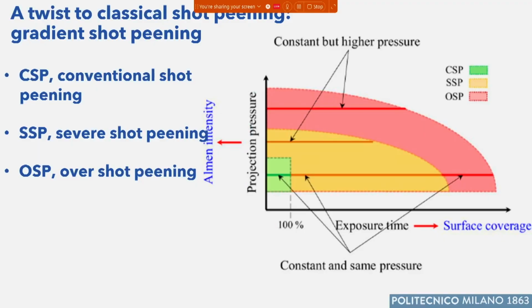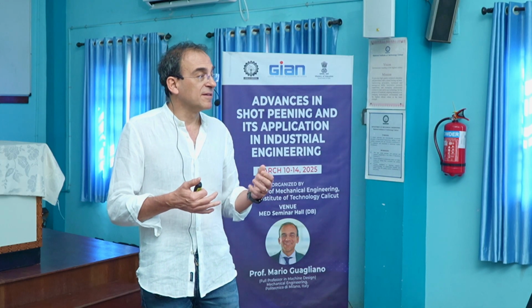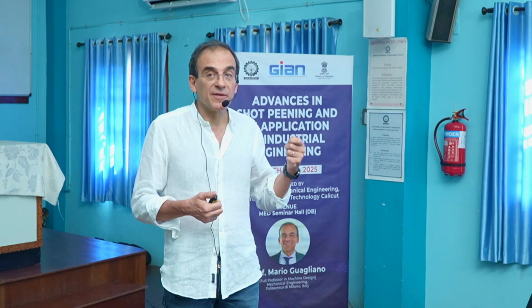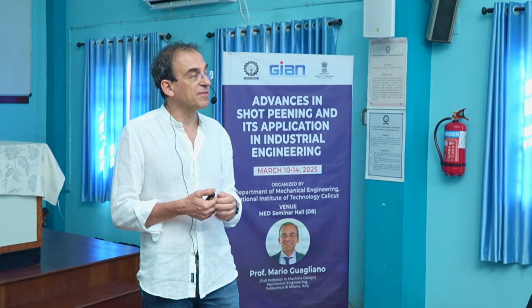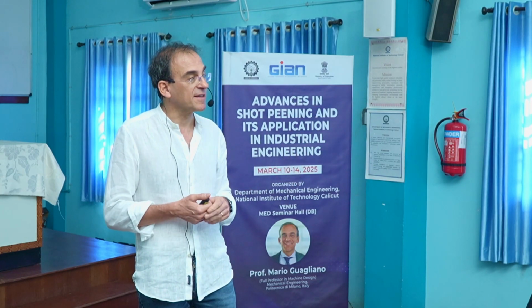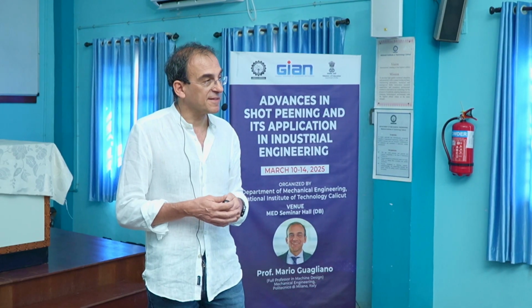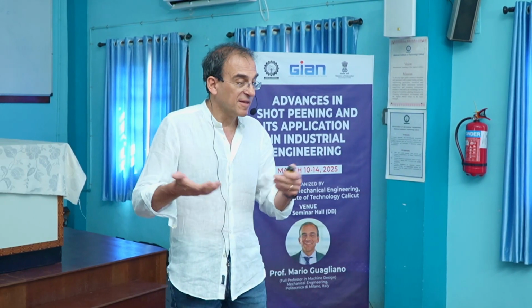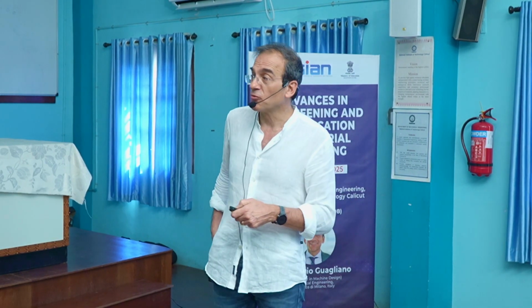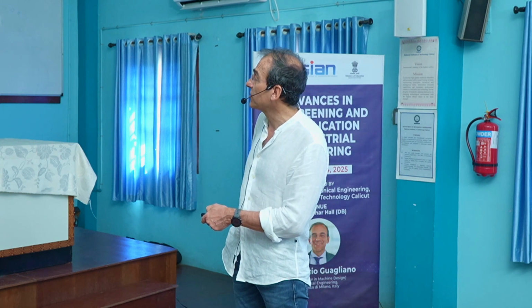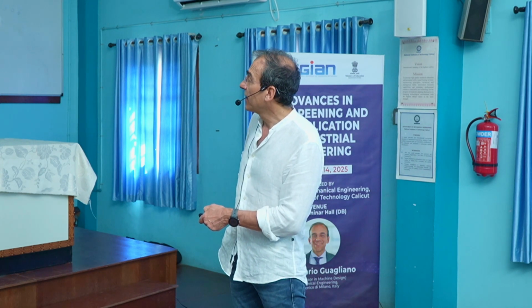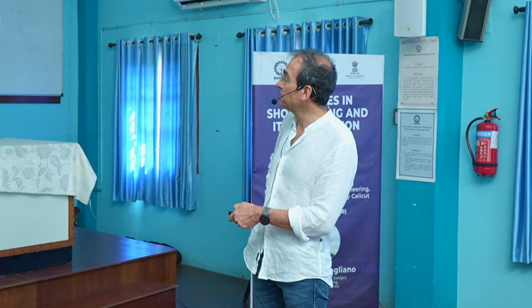As said in the last day, we are obtaining a more effective microstructural modification in the surface layer of the material. We are obtaining grain refinement, even to the nanoscale. And we can qualitatively define the area of severe shot peening as the orange area. And we can go this way, indeed.